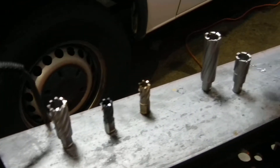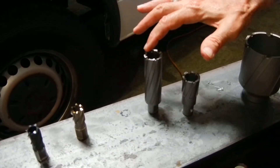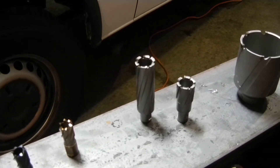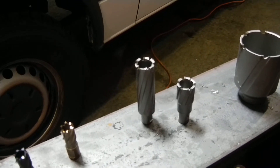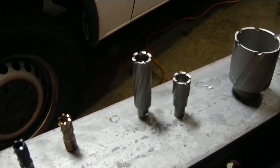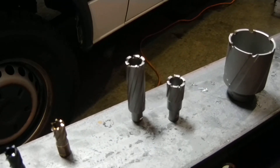Our standard tungsten carbide cutters are available up to four inches in depth of cut, up to two inches in diameter, and have a proprietary angle feature on each of our cutter tips, so that when you're cutting with a tungsten carbide cutter and getting to the end of your cut, you will not run the RPMs down on your motors. On our Alphara drills, you cannot lower the RPMs at the end of the cut — it just goes through and maintains even RPMs, whether at 700 or 450. You will not experience a downturn.